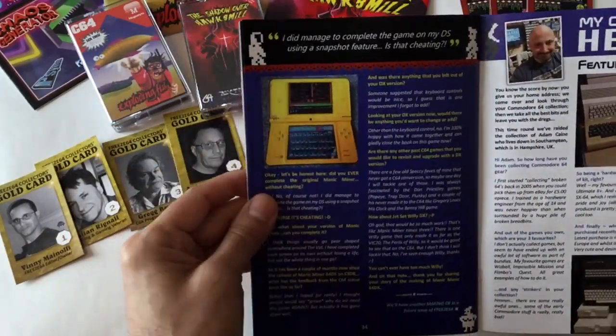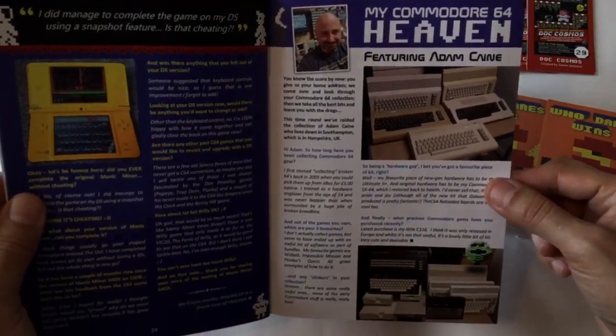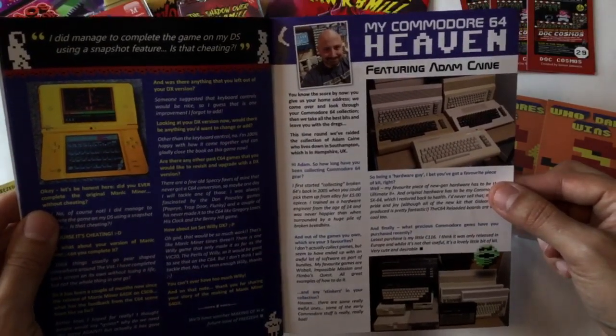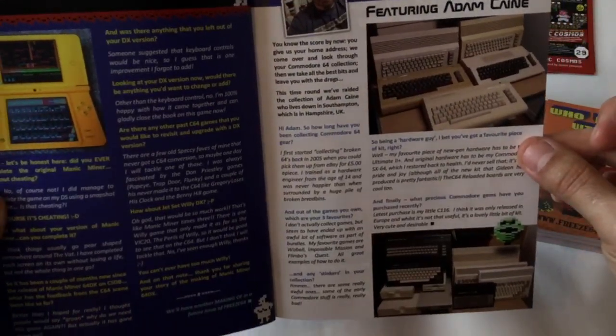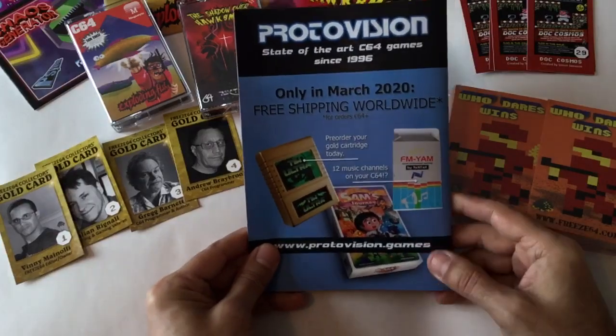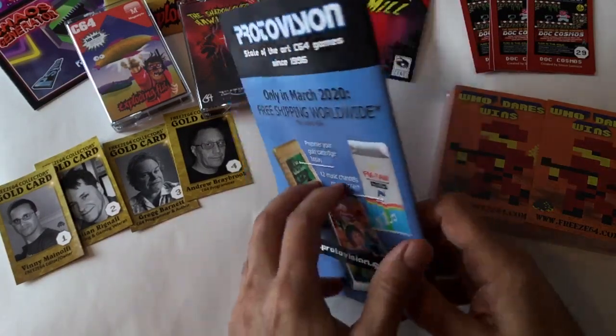So that's a 5-page feature, and then we finish off with our little feature, My Commodore 64 Heaven, with Adam Kane, who's one of our subscribers. Lovely guy who shared his Commodore collection with us and also told us what his favourite games were in his collection. And then on the back here we have the Protovision advert.